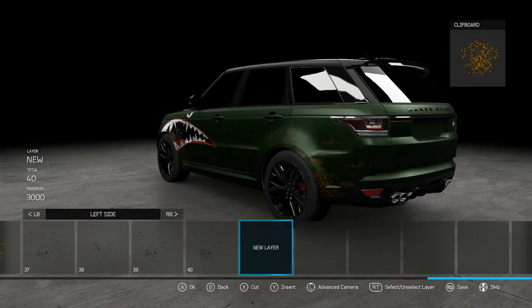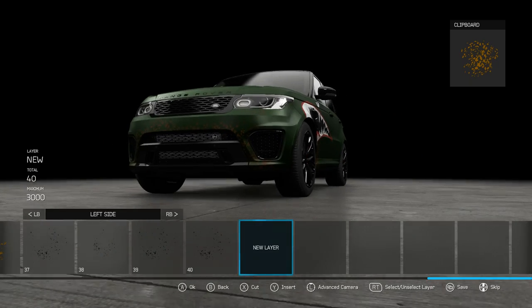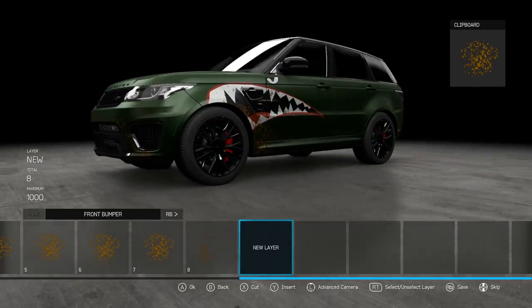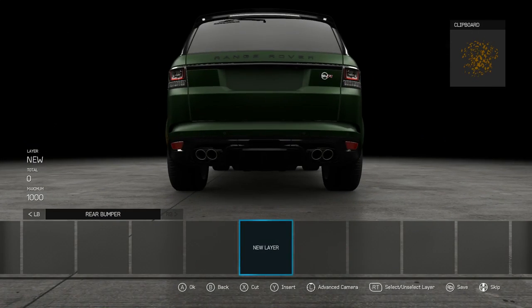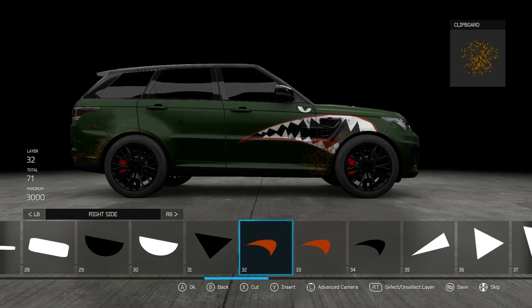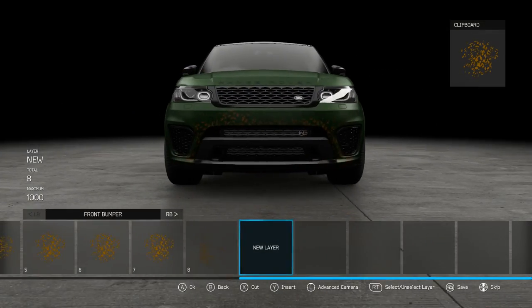Okay, so as you can see, I added some effects, like some dirt, just some smudges and stuff, and same thing on the front. It just makes it look better, and if you can see, this is the clean side, it just looks much better with the stuff. I don't know why I'm spending this much time on this car, I really don't, but let's just... Cool, now we got a nice dirty Land Rover, and I think that's all I'm gonna do.